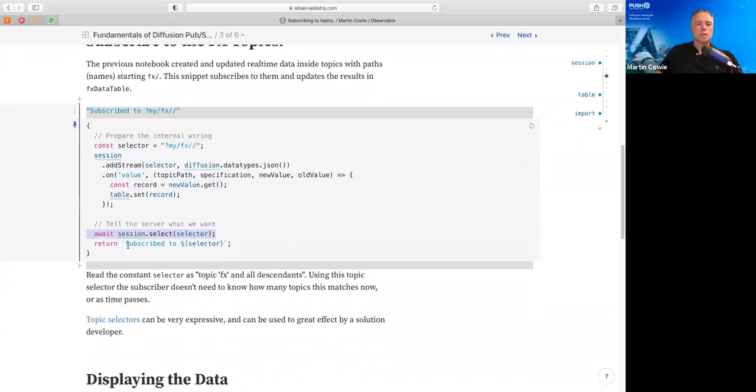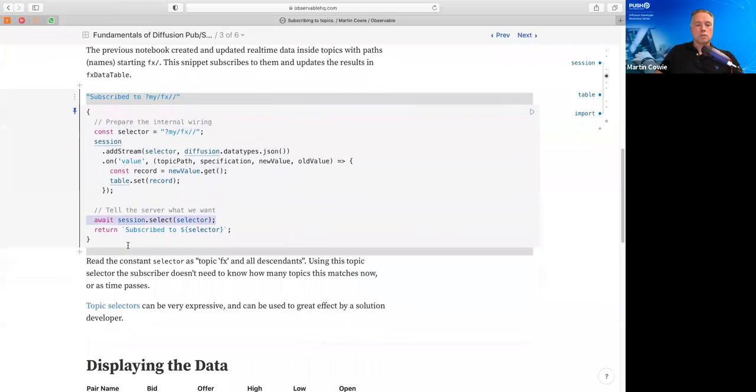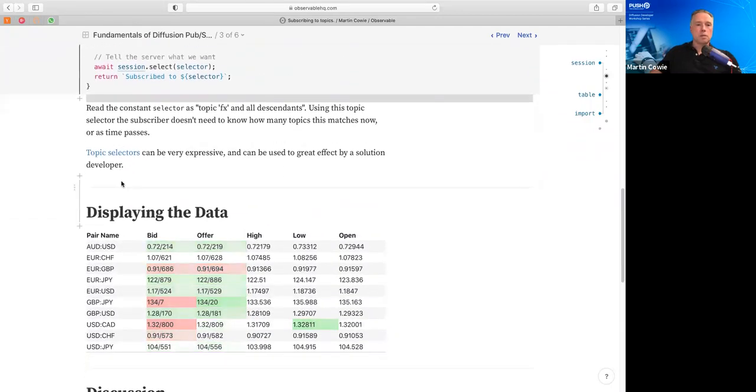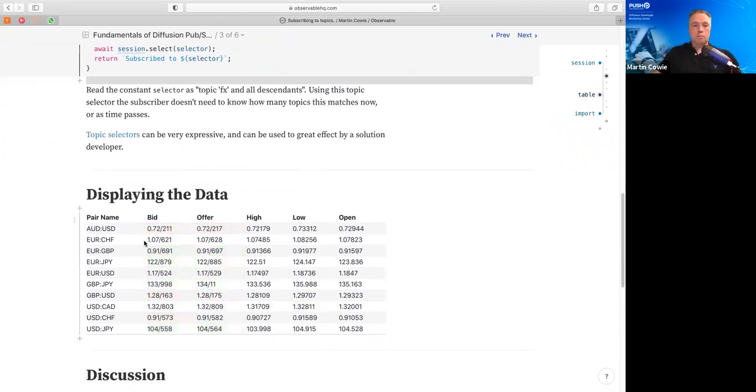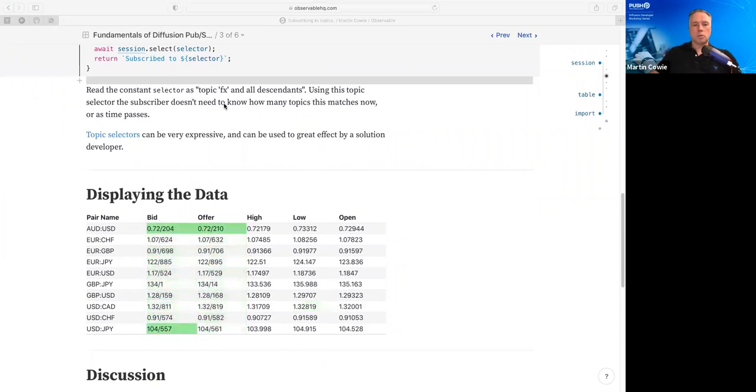Okay, so once the data has arrived, we then want to display it, and that's done in this case through table.set. The inquisitive can look into the supporting notebooks to see how that's done. In this case, we've just displayed it as a table, and you can see that the data is still updating. There we go. Had me worried there for a moment. Principally, the bid and the offer columns are the ones that are really changing. That's where we're seeing the volatility.